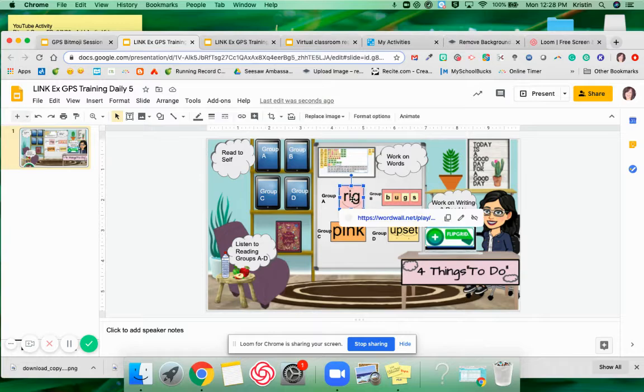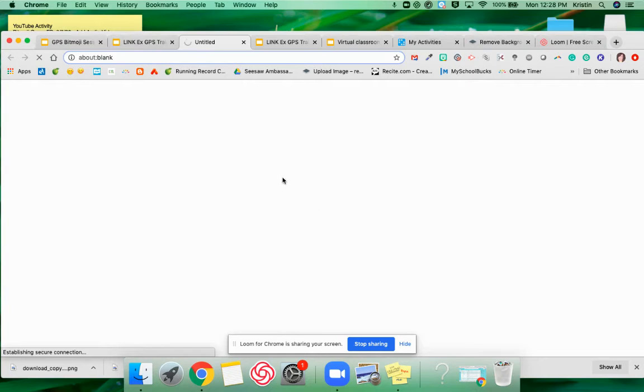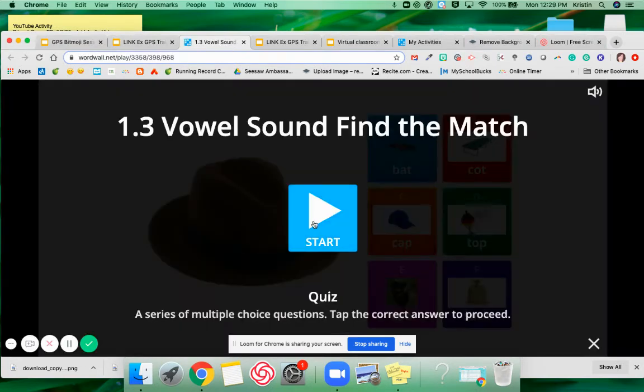Here are the phonics links. For me, I have them attached to WordWall games, but you could have them attached to Lexia games. So let's see. Right now, this week, this is what will happen if the child clicks on the link. And they'll be able to play this phonics game.